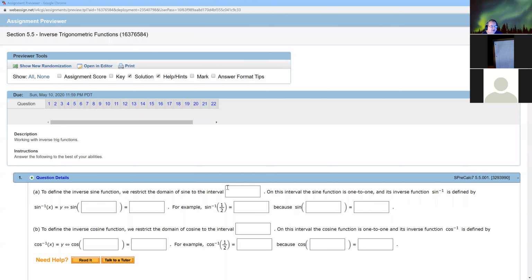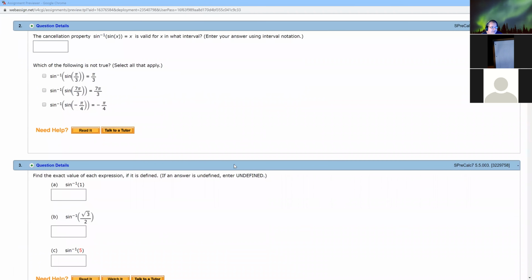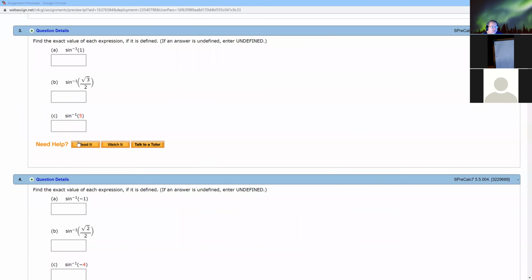Yes, I believe we are here. 5.5 inverse trig functions. Is that what you lot are saying? Yep. Okay, let's jump and look at some of the situations that we've got here. And we'll start off with the simple ones, which are, how do you find inverse sines of a particular number? For instance, the inverse sine of √3/2.